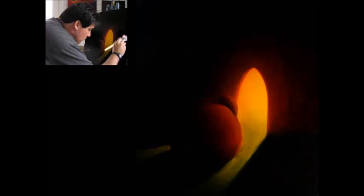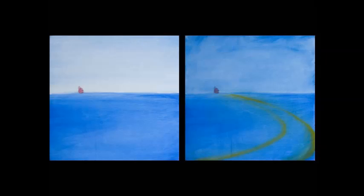But I still loved printmaking. And I asked myself, is there a way that I can combine the purity of oil colors and the method of printmaking? So I started to dilute my oil paints with a Winsor & Newton product called Liquin, which let me make them more translucent, so I could paint layer after layer after layer. And I started to develop these kinds of paintings where there's a lot of gradation. You see the smooth transitions in the forms, and the colors are very striking and bold. Another interesting note, if you see them in person, they have a bigger impact, because light literally goes deep into the painting and comes back out because it's going through transparent layers.